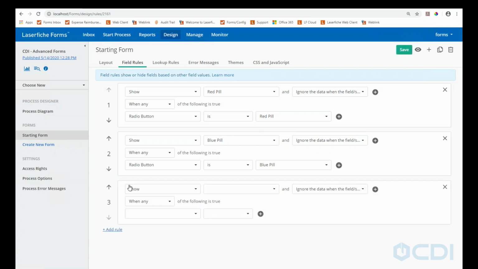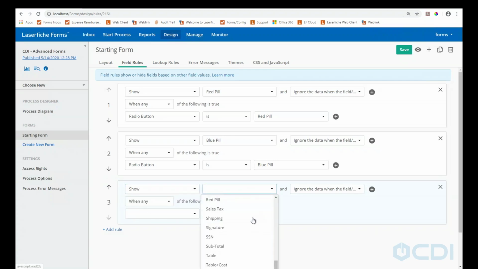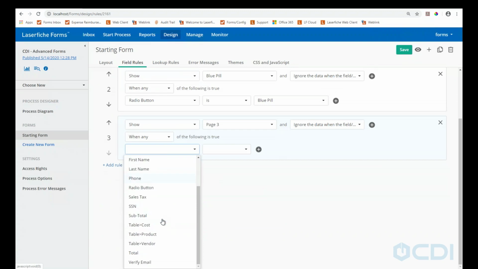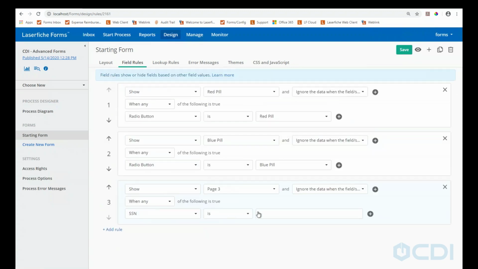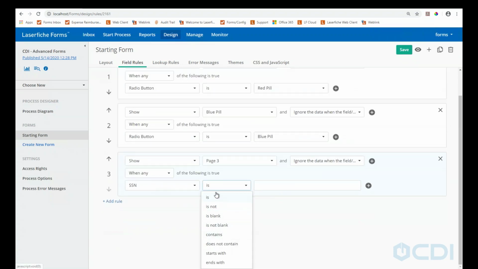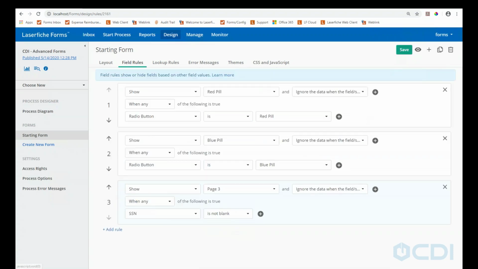If we just add this, you'll be able to see we can add multiple rules, and it's all going to be based on those variables that we looked at earlier. So if we want to show maybe page 3 when maybe social security number is not empty, we would just go to the rule here and say is not blank and save.